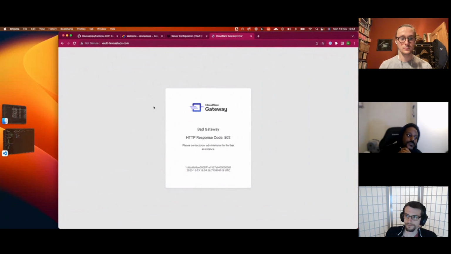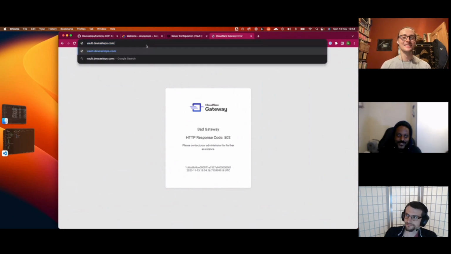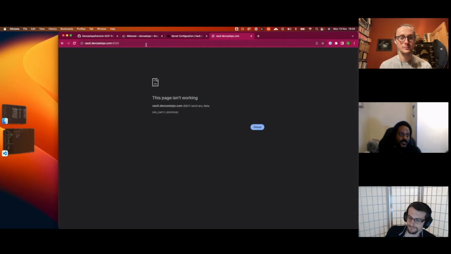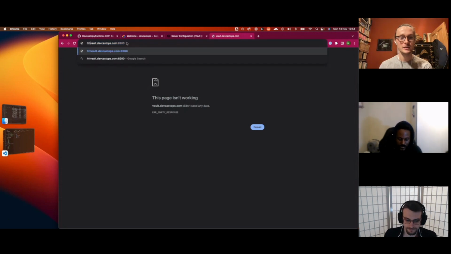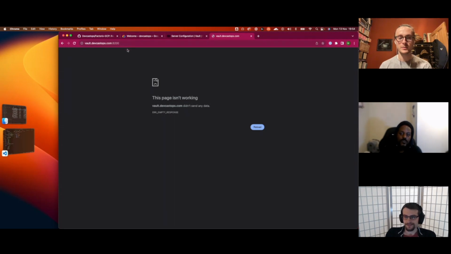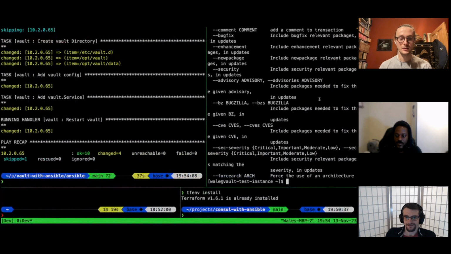Nope. You need a port. Yes, that makes sense. 8200. Also, do I need to worry about it? I don't know if it's HTTP or whatever it's using. I think, does Chrome default to HTTPS? I mean, maybe log into the box and just see what's going on.